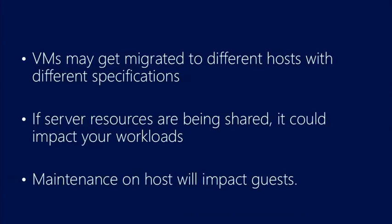With many hypervisors, there is also the ability for them to be configured for automatic migration. So a box could identify too many things are happening on this box all at the same time, performance is degrading overall, so I'm going to pick a couple of VMs and migrate them across to a box that isn't doing anything at this point in time. This can actually be done completely automatically by the system. The DBA has no knowledge of it. All that's happened is this box is now over here, and the only way you find out about it is when you bring up your management console and say, oh, this occurred. And that box could be a different spec from what you were expecting. If you're lucky, it's a better box, and then you can say, keep it on this box forever, thank you very much. But if it's on a lesser box, then you could run into problems.